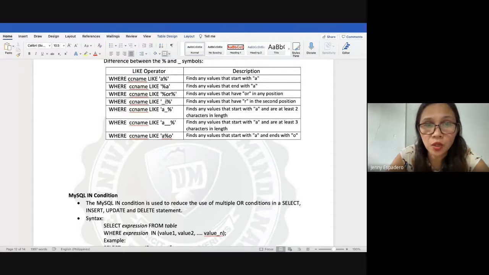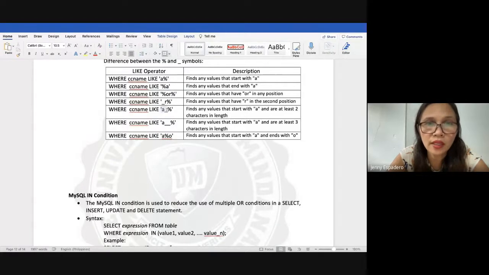When you use underscore, it means you are looking for a value in which the second letter is an R. And this one, 'A_%', finds any values that start with A and are at least 2 characters in length.